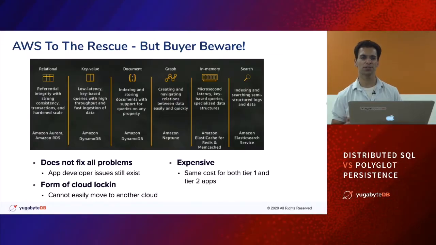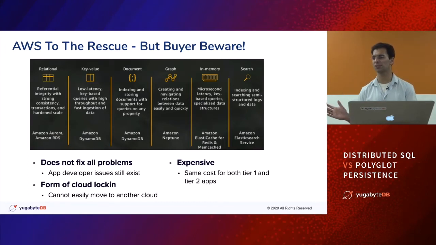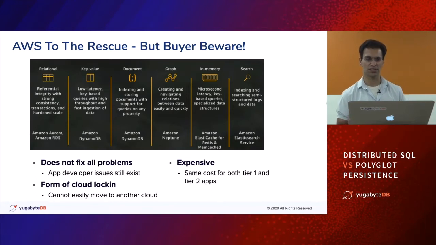It is also very expensive because whether you're doing test, dev, or production, managed cloud services will charge you the same amount. So there's no tier two, tier one, and tier three type applications where you can differentiate on cost and actually save money. And finally, it is a form of cloud lock-in because it is impossible to move off of one of these cloud databases, even if a different cloud like Google Cloud or Azure is offering you a similar service at a much cheaper cost, right? And vice versa, if you're on Google Cloud or Azure and Amazon's offering you a better cost, you wouldn't be able to move very easily. It represents a complete re-architecture and rewrite of the application, which is very, very disruptive.